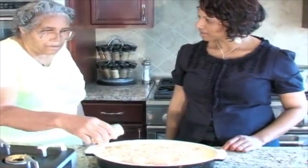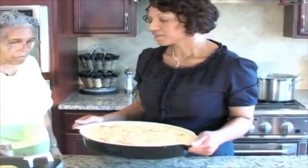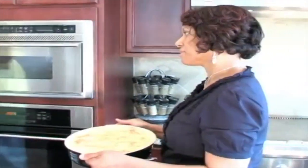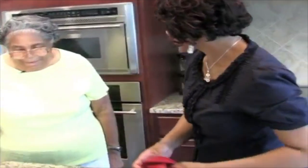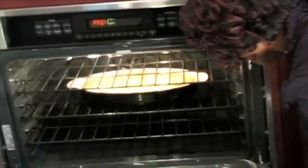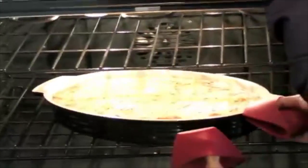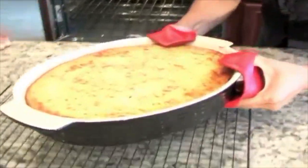Okay, so it looks like it's ready to go in the oven now. Yes, it is. Okay, and the oven is preheated to 350 degrees, and we're going to bake it until it's slightly firm, but still a little loose. So, Grandma, I think I definitely smell rice pudding, so I guess we should check it and see if it's ready. So let's take a look at it. Wow, that looks really, really good. It baked really nice.